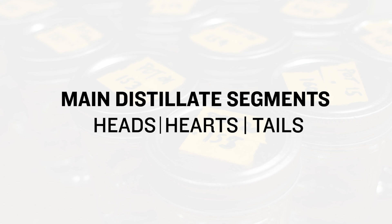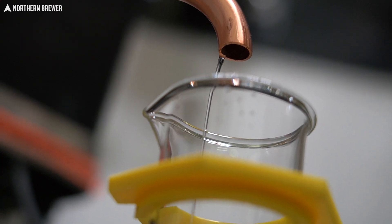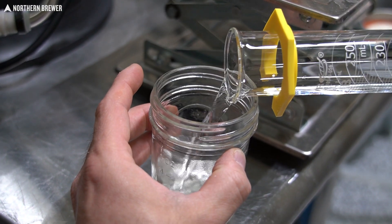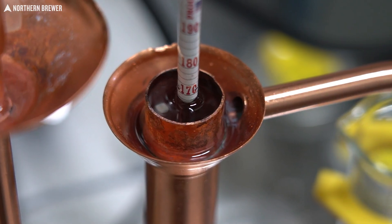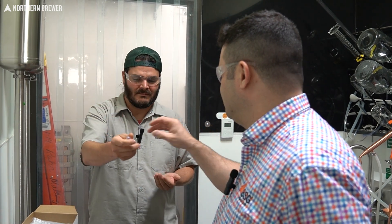That's why we've ended up with three flats of jars, each containing between 100 and 150 milliliters of fluid. The distillation as a whole can be viewed as three major parts: the heads, the hearts, and the tails. The first section of the heads — the first liquid off the still — is called the foreshots. That is methanol, solvents, and harmful compounds typically recognized by an aggressive solvent smell. It's about 150 milliliters per five-gallon batch of wash and is discarded right away. After that, we began separating each 100 to 150 milliliters into separate mason jars to later taste through and determine which portions are ready for the final spirit.